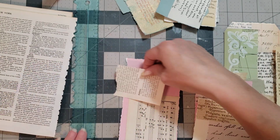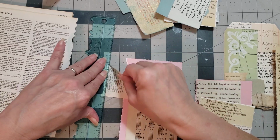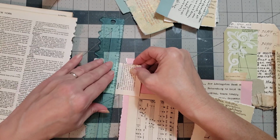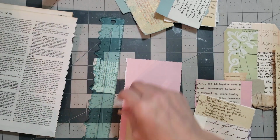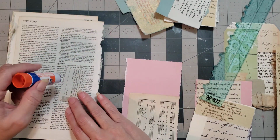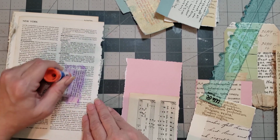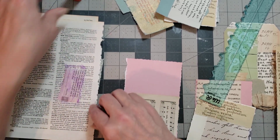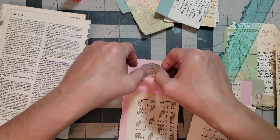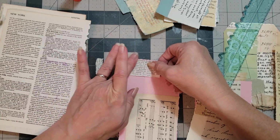So here's what I'm going to do. I'm going to get this torn a little more evenly across. And then we'll go ahead and tear this piece as well. Put that in our little bin. I might have needed something a little bit bigger here, but we'll see. We'll make it work. Okay, so that is top left.